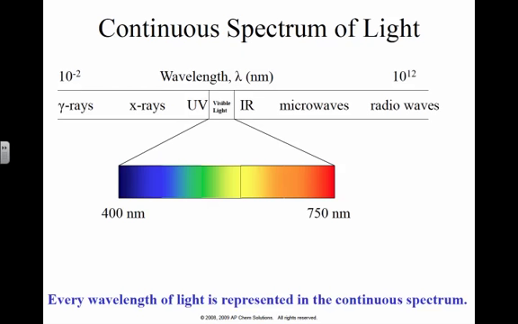This is the continuous spectrum of light that we can see. This is all electromagnetic radiation, but we can only see this little section right here. We've got our Roy G. Biv, if you will. If I go beyond this section, that's going to be called ultraviolet. If I go past this section, it's going to be called infrared. Notice once again that red has the largest wavelength, big red. Blue and violet over here have the lowest wavelength, and remember, the lower the wavelength, the higher the frequency. The higher the wavelength, the lower the frequency.